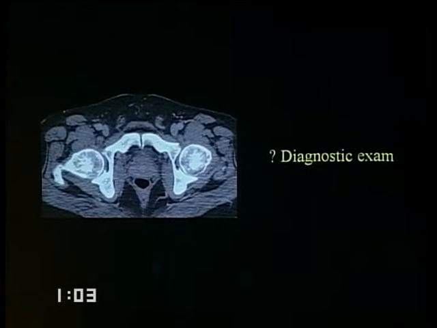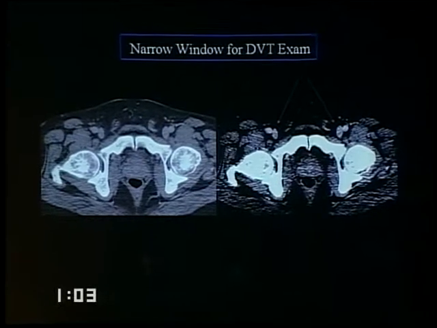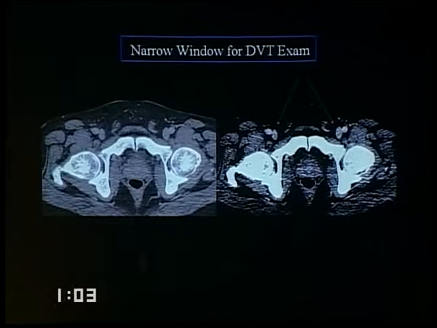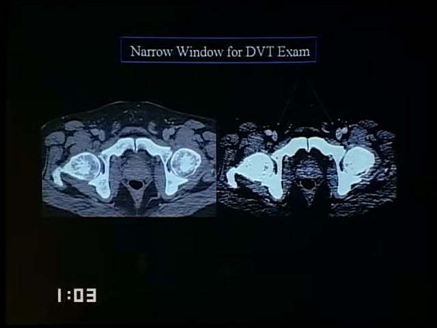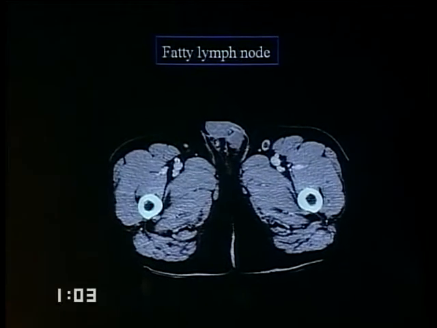This looks like there's no opacity, and this is the same window we used on the lungs. The answer is you almost always have to window these exams down to a narrower setting. This is the same section at a narrow window setting. Here you would say it's non-diagnostic. Here you have just enough opacity, I think, that you can say that there isn't any DVT at that level. So another argument for using a workstation routinely, and don't be fooled by a fatty lymph node, which is a common finding at the hilum.